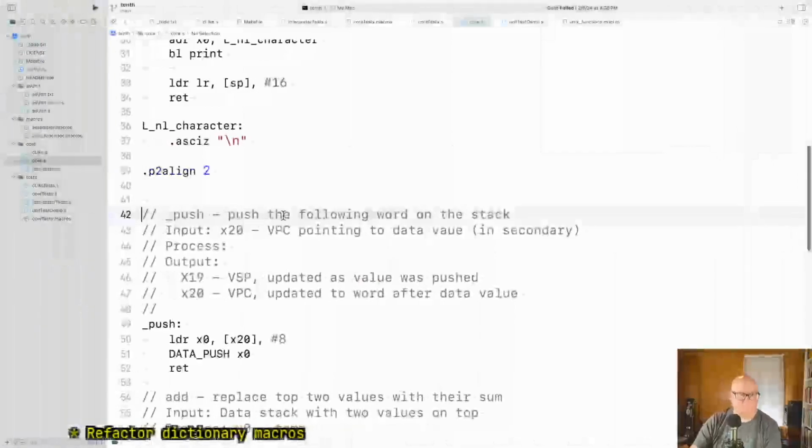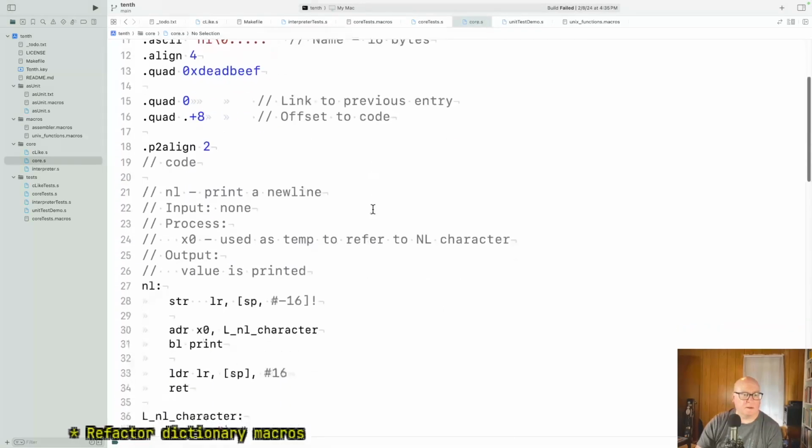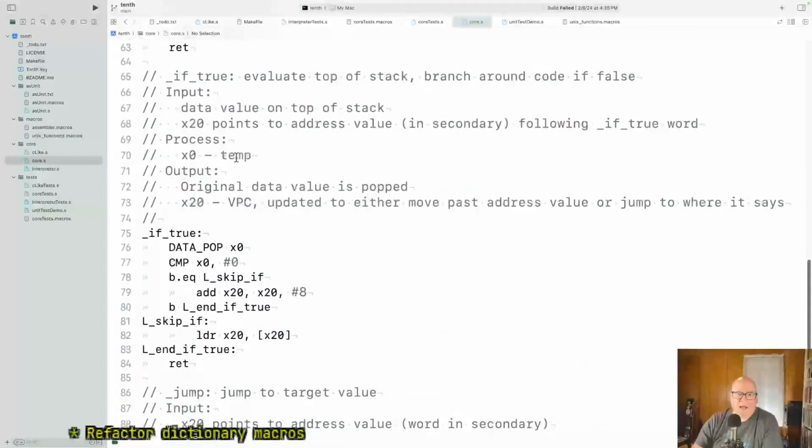Okay. And then there's one more change I wanted to make. We have something called if true. I believe it's in our core. Yeah. I think that has been confusing to me every time I look at it.